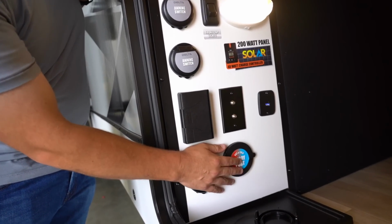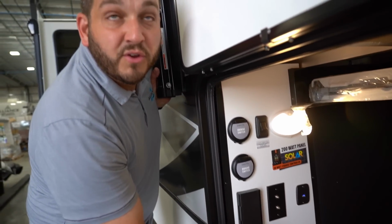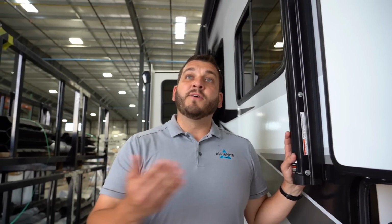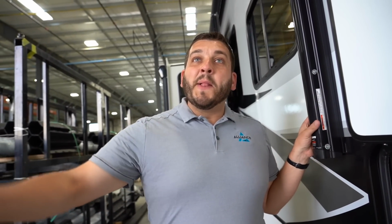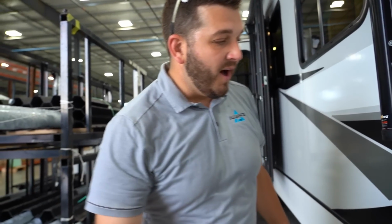What's really cool about spray ports is on the other side over there's a water manifold system that controls hot and cold water. So depending on the floor plan, you're going to have 3 to 4 spray ports around the unit. Wow. You have hot and cold water at all of them. Let's say you went swimming at a lake and you want to spray off outside, not in your shower. You can have nice warm water spray off of it.